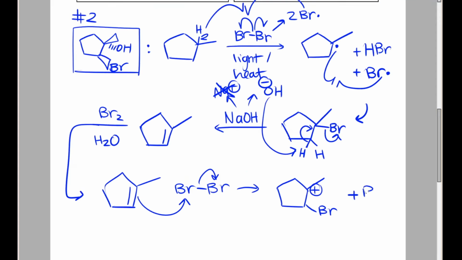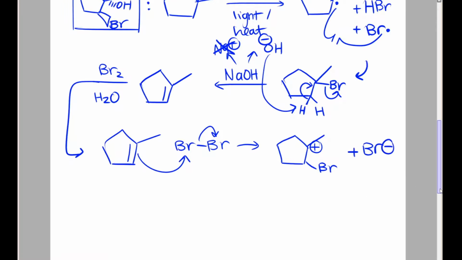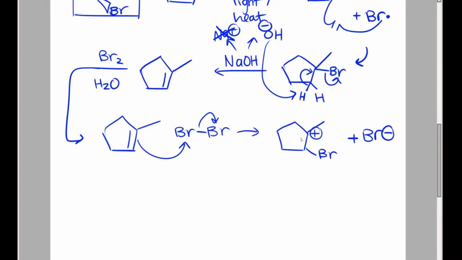And also, we have this Br minus as a byproduct, which is important to remember as well. If you ever are stuck or you're not sure if you did the step right in the mechanism, just add the charges of all the participating molecules from one side of the reaction to the other. So in this case, both of these have a net charge of 0, so the total charge is also 0. And on the right side, it's 1 plus and 1 minus, which also add up to 0. So that's just a good way to check.